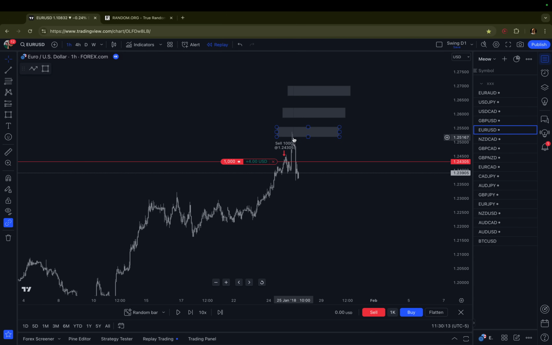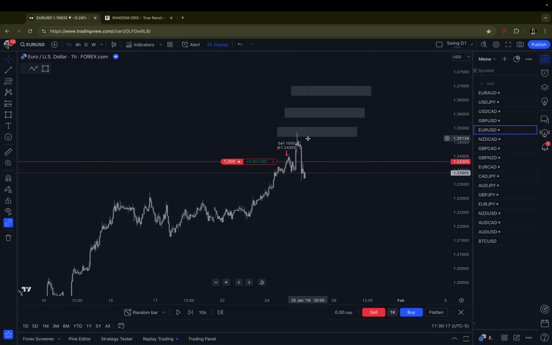You'll notice price went up here to this next area, but due to the fact that we're in TradingView replay mode, I didn't pause it in time to close in a profit, so I was unable to do that. We'll just set a profit target here, and if it goes back up, we'll just add to it there.